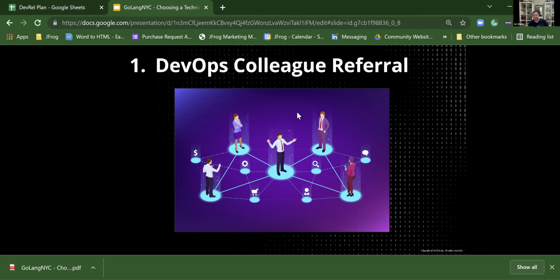Because when I was a recruiter, the best thing that could ever happen was getting a referral from somebody I had placed before. And what that means is that a lot of the biggest complaint about the technical recruiting industry is if you see a job on the web that you want to apply to and you reach out to the recruiter, a lot of times you never hear back from them, no matter how qualified you are.